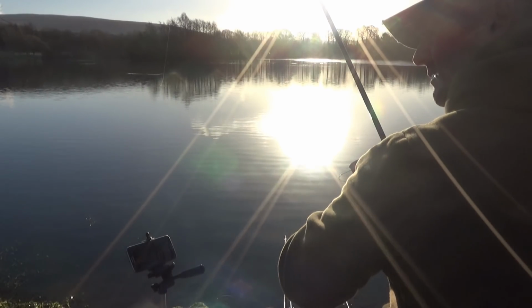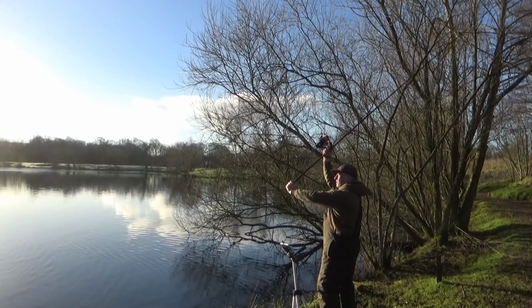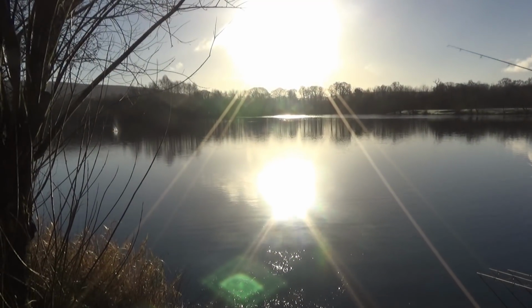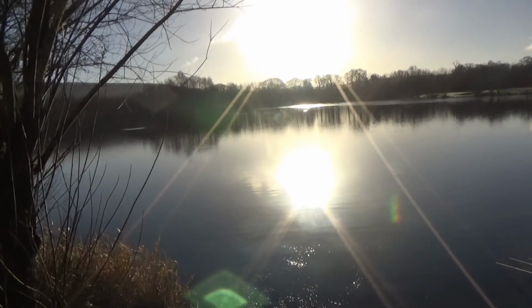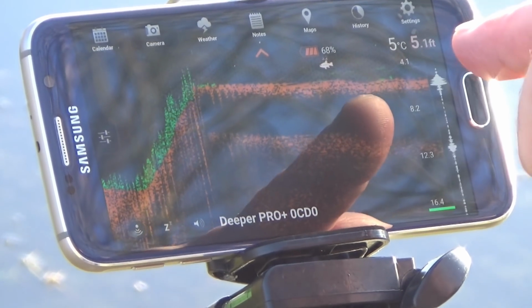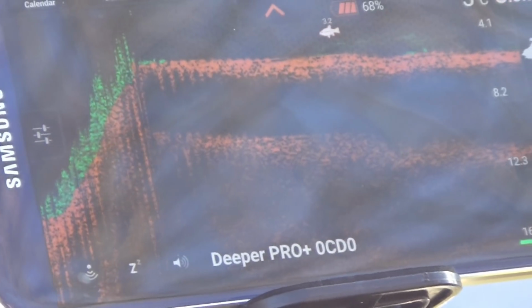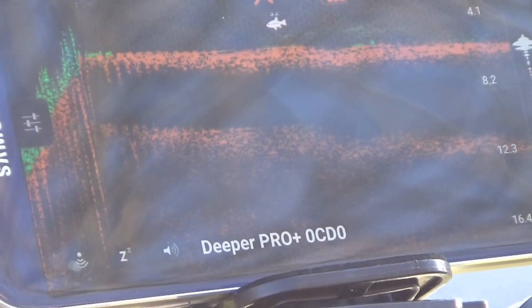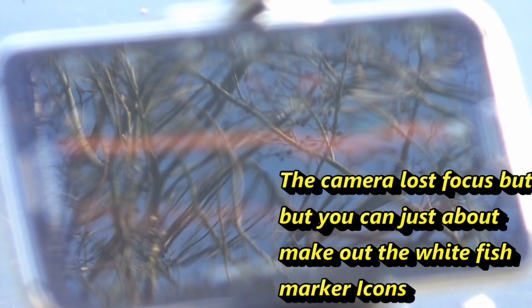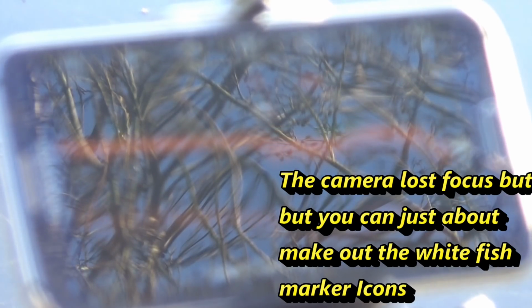Well, the good things, them. Yeah, got it. In 5 degrees water temperature, 5 feet of water, and there's a fish there. Shows you they're not always on the deck, are they? They're not always in the deeper water. And another one. Yeah, they are. There you go. And here they come, one after the other. Yeah, so I'm going to put my rods on that. Don't blame you.